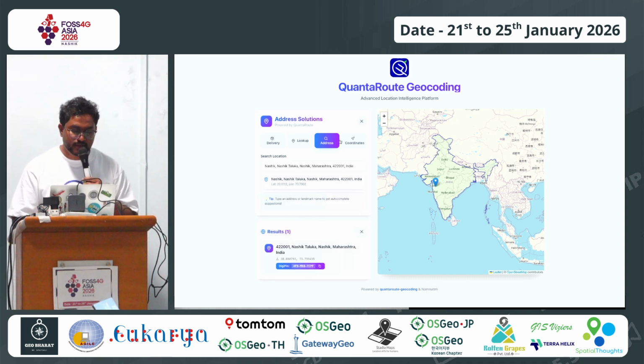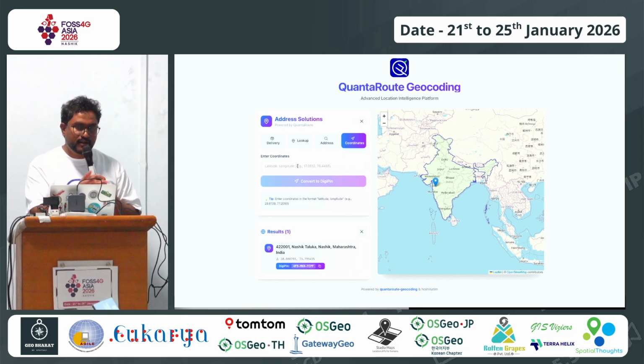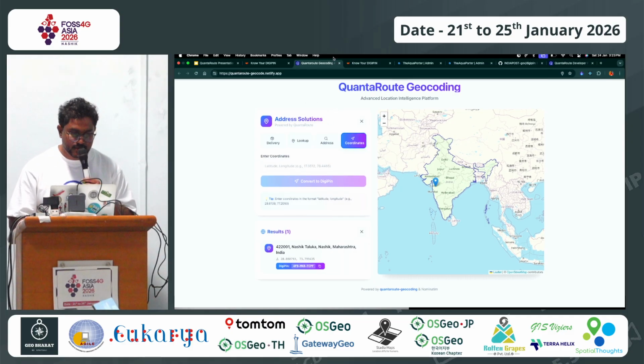If you want to search, you can get it from there. Like how the basic OSM address search works, here you can work. Coordinate is nothing, it's just an offline thing: you copy and paste any coordinate, and it will convert into a DigiPin. I think we don't have much use case in this context, but you can still use it.